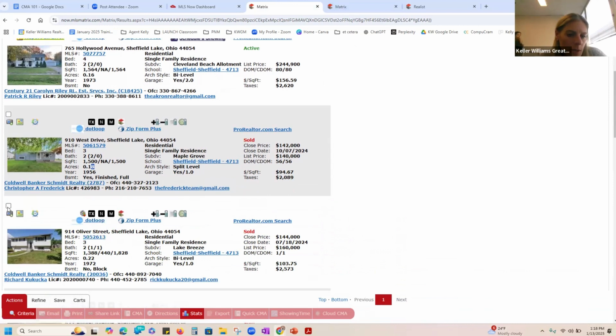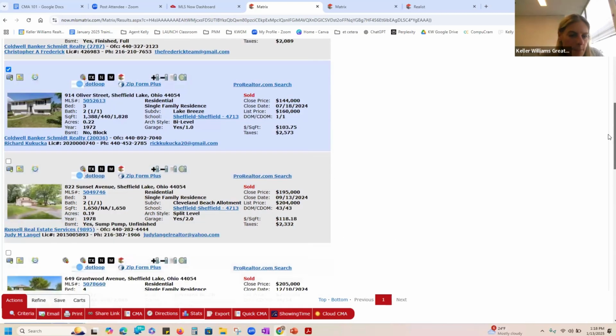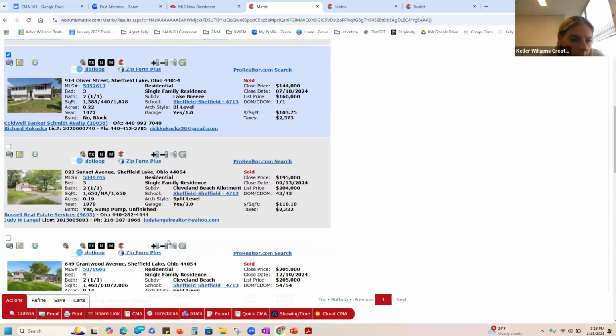Okay, so this is a great one to compare to. It looks like the 440 accounts for a basement. This one does not have a basement, but around 1,500 square feet. So this one with the basement is similar square footage to our subject property. So we will use that one. All right, and then here, again, similar when it comes to square footage, bedroom and bath. This one looks like a great one to use as well.